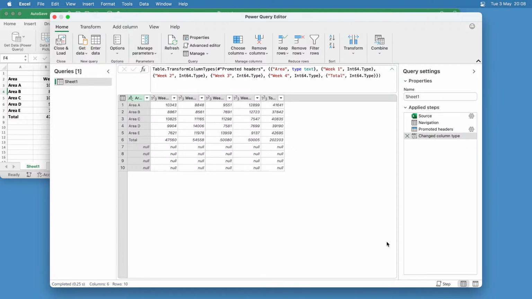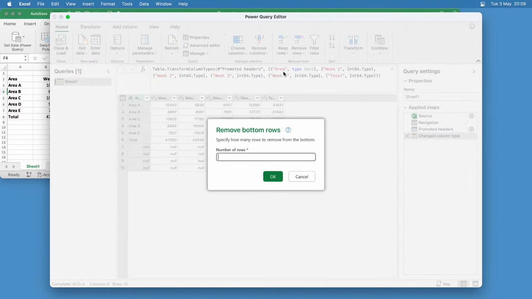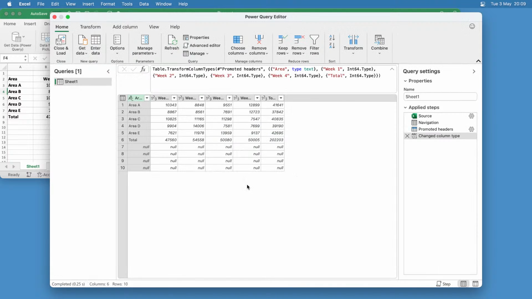What that create does is it basically creates the query. So I went into the query editor, I had a blank query, and I brought the data in from the same file, and the create button creates the query. The first thing I need to do is delete those blank rows. Now, theoretically, I could say home, remove rows, remove bottom rows, 4, but we don't know that it's always going to be 4 blank rows. Next week it could be 5 blank rows.